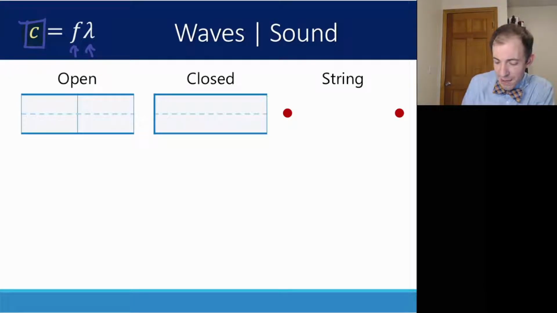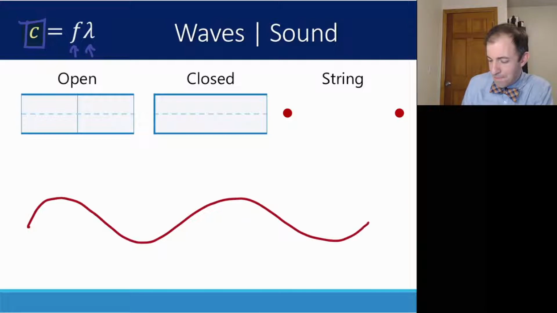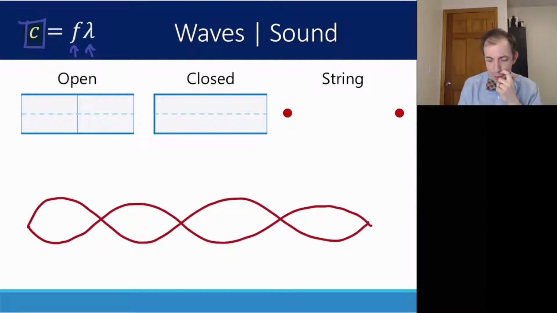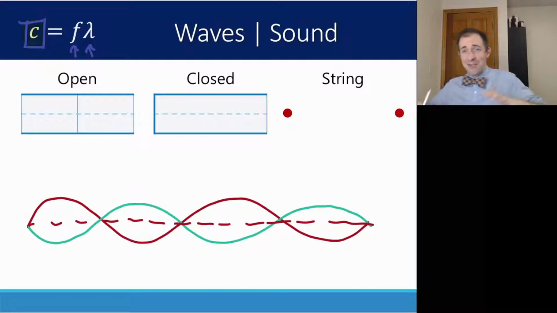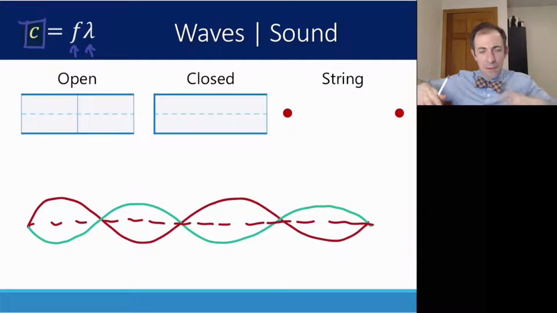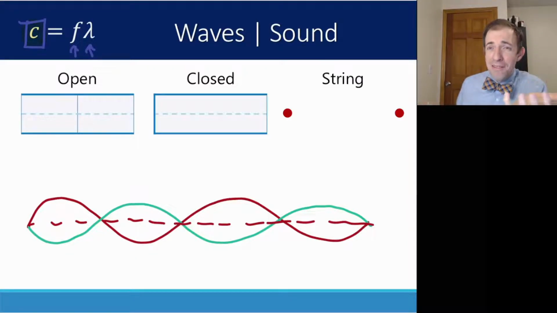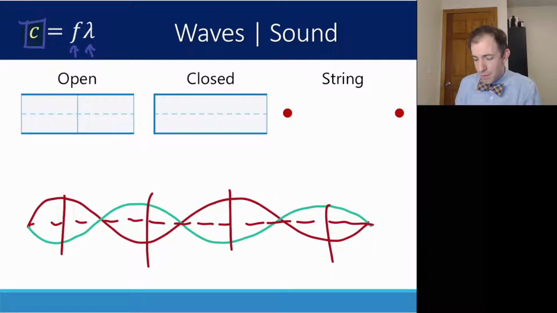Well, a standing wave is a wave that looks something like this. The way we draw it is that wave oscillating between two different positions. Now, really, we're not seeing both of these at the same time. We're seeing here a red and a green. They're just oscillating between these two different positions. And the number of standing waves is really counting the number of what we call antinodes in this wave, this maximum. So we would call that 4 standing waves.